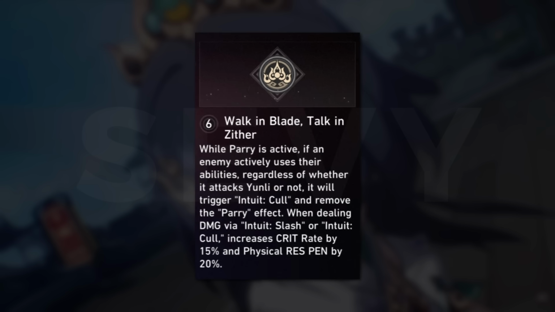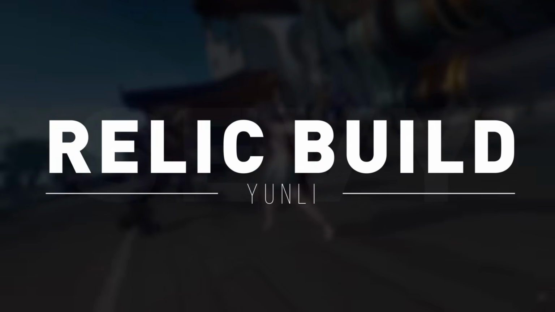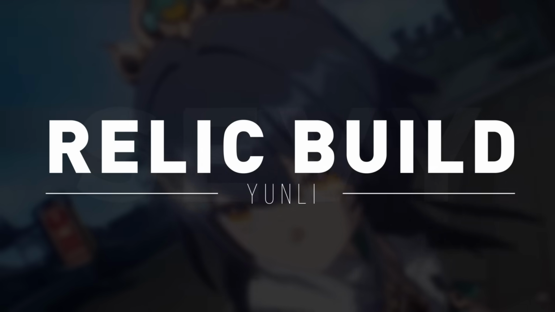And finally, E6 makes her Intuit Call attack trigger as long as an enemy uses an ability while she has Parry active, even if that enemy doesn't hit her, so you can be less concerned with enemy attack timing. Her Intuit attacks also get a crit rate and resistance penetration bonus for bigger damage. Now that we understand how Yunli works, let's discuss how to build her, starting with Relic Stats.